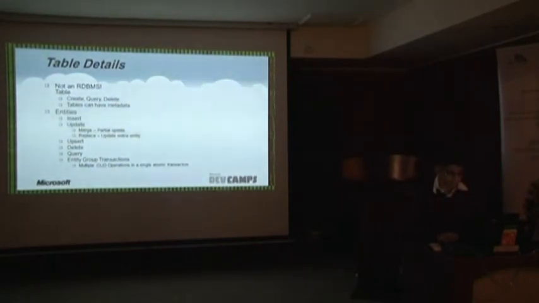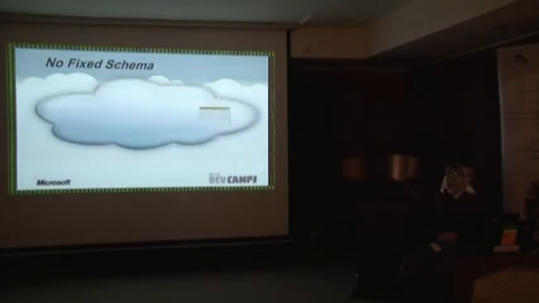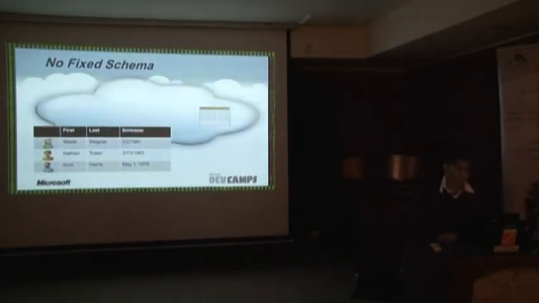You can query the table, you can run queries on it, you can run LINQ on it, and you can run multiple CRUD operations as an atomic transaction on the table storage. You can have properties. You can have up to 255 properties per entity, and each entity can be up to 1 megabyte in size. The way you define these, and it's more clear in the next session, is you have a key value pair, a partition key, right, which defines how you are going to store your data.